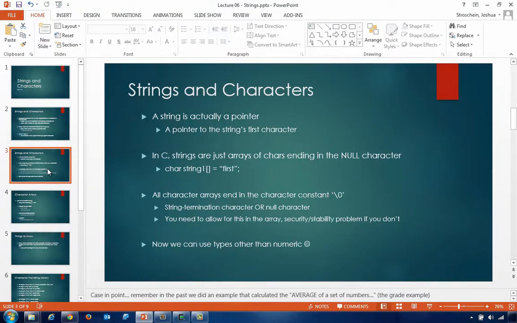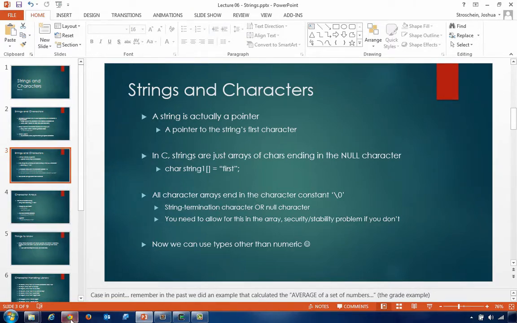All right, when you get down to it, there are going to be two types of strings in C that we'll talk about: those that we really can't manipulate, and strings that we can manipulate. Oftentimes you're going to want to do both in your program. As far as the strings that we can manipulate, they're really just a char array that has a special ending, and that's the null character.